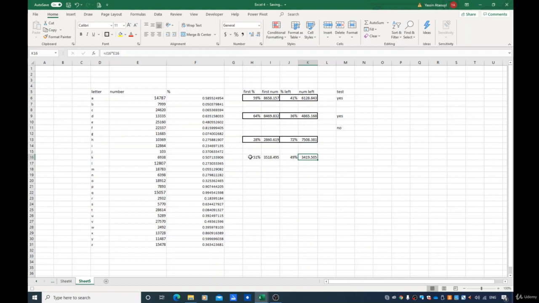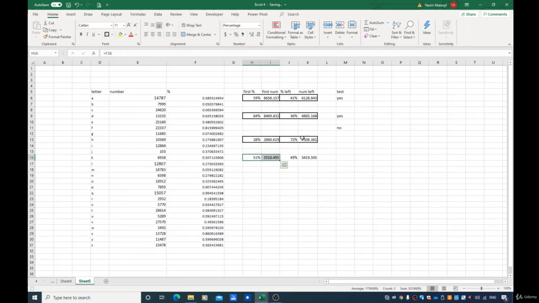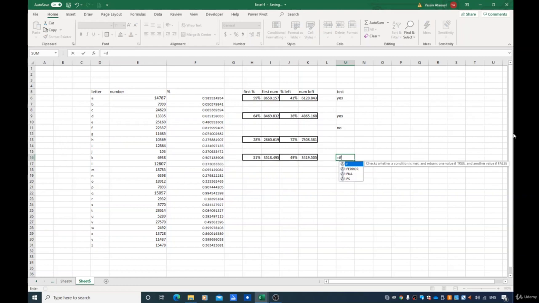Next, we are going to add those cases. So here we go. We have our cases right here. And finally, the last step is writing down our logical test. So we're going to go here and write down our logical test. It's pretty simple. We're going to write down if, in this case, this number is greater than this number, we want to return yes.